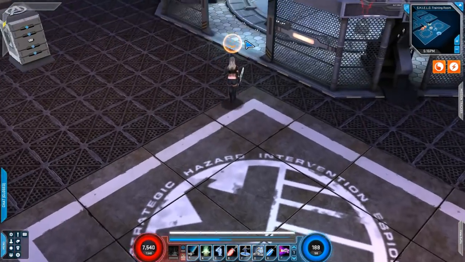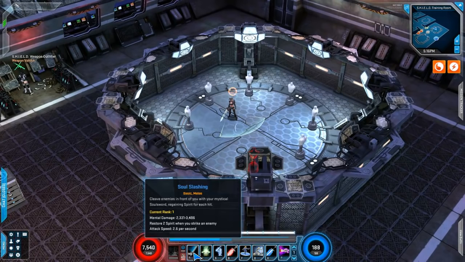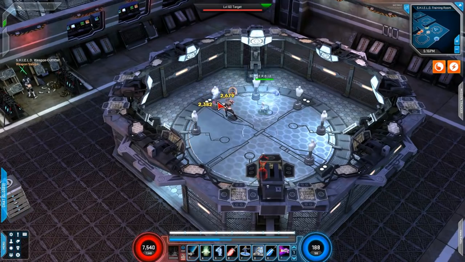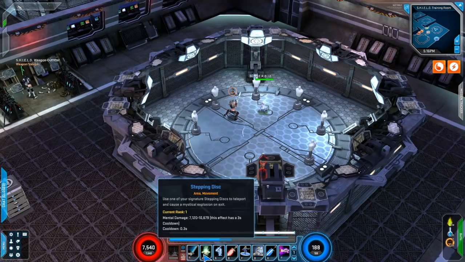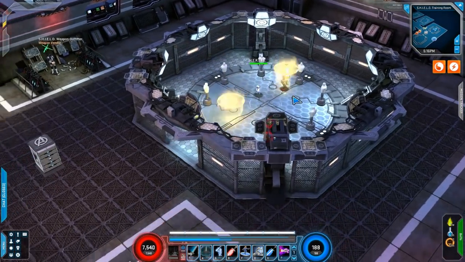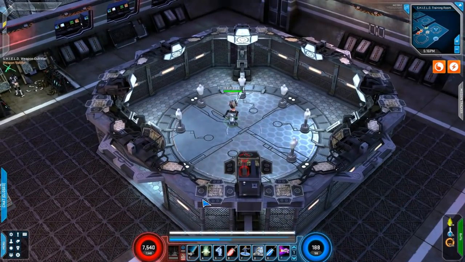So, right off the bat, in the Soul Sword tree, we have Soul Slashing. Mental damage restores 2 spirit when you strike an enemy, attack speed 2.6 per second. Pretty simple. Strikes with the Soul Sword. What is that? Oh, that's my buff, my eye boost. Stepping Disc does mental damage, it has a cooldown, and the effect for the mental damage actually has a 3-second cooldown, but no spirit cost. So that's cool. You can still teleport around and do all the different things you want to, but every 3 seconds when she does that, boom.